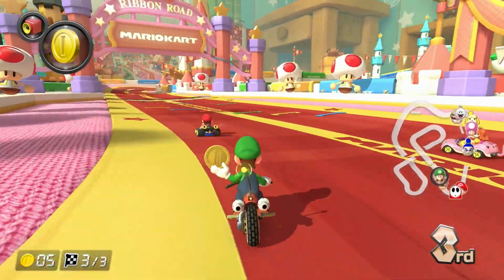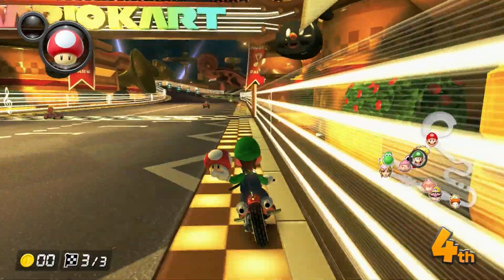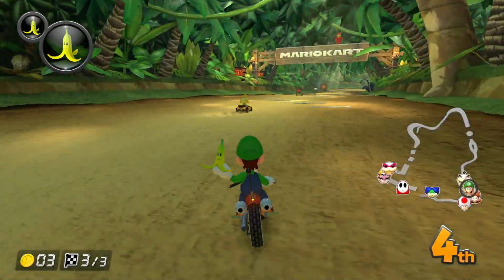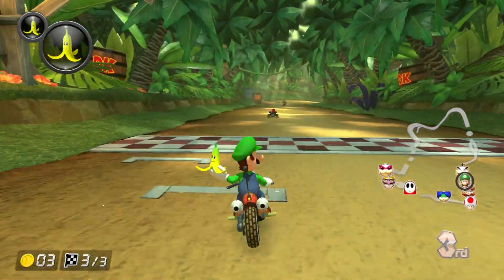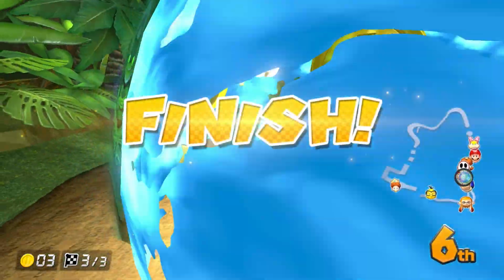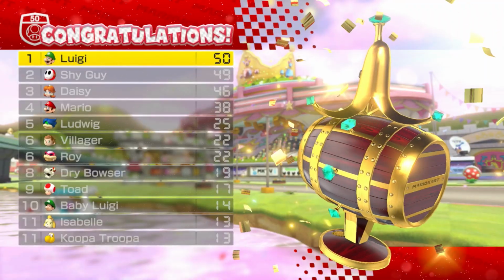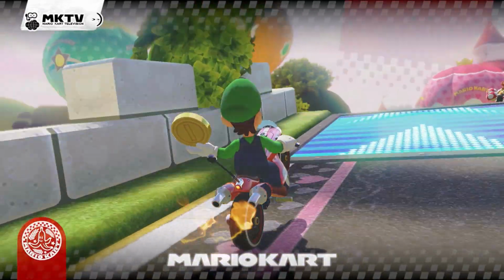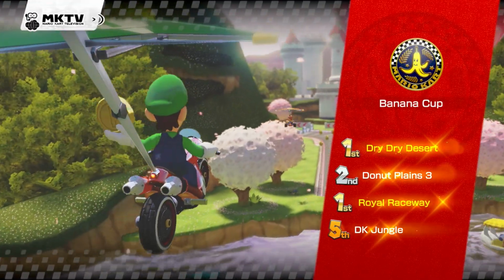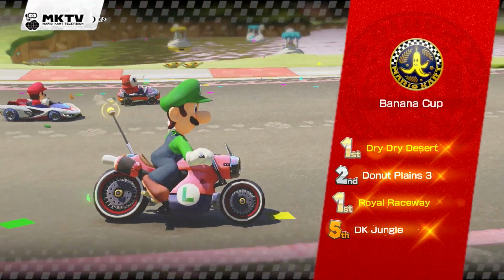As a point of reference, we've usually finished top 3 on any given track so far in this challenge, occasionally dipping down to 4th. The placements on DK Jungle were 3rd on the first attempt, 7th on the second attempt, 6th on the third attempt, and 5th on the fourth attempt. Somehow that was actually the attempt where we won the cup, but only because the other results were 1st, 2nd, and 1st. Oh well, honestly I'm just glad to be out of the jungle.